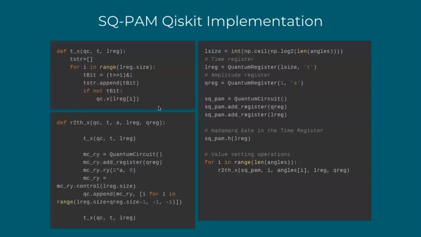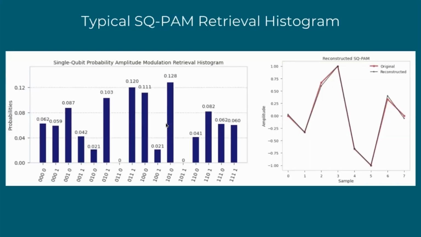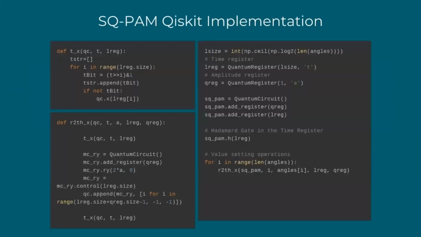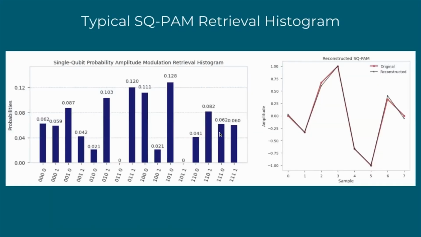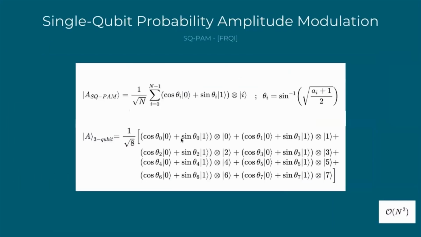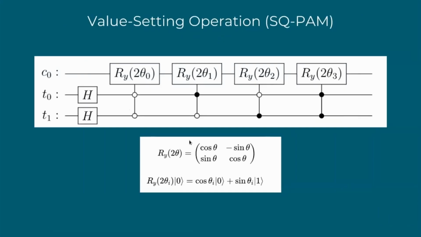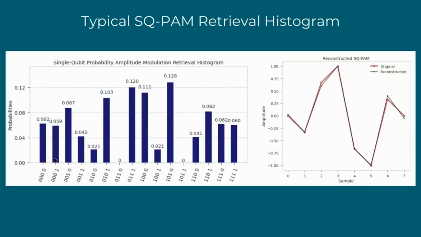There is also an implementation of this in Python. I can show you later. And this is a typical retrieval histogram when you actually run the circuit. The idea here is to look at the even bins of this representation. This means that we are looking at the sine coefficient of the register, so we have cosine, sine, cosine, sine. If you look carefully at the even bins, you can see the audio profile that we have on the right.